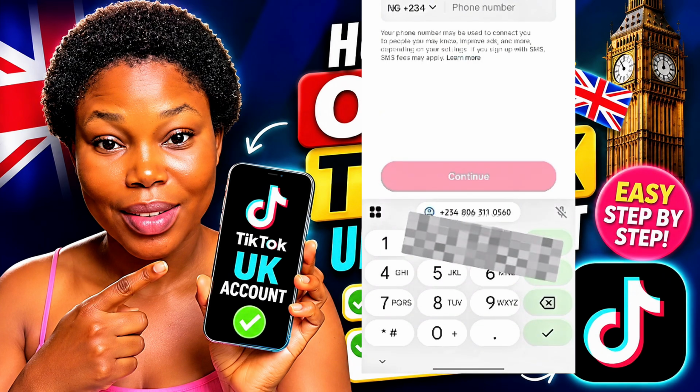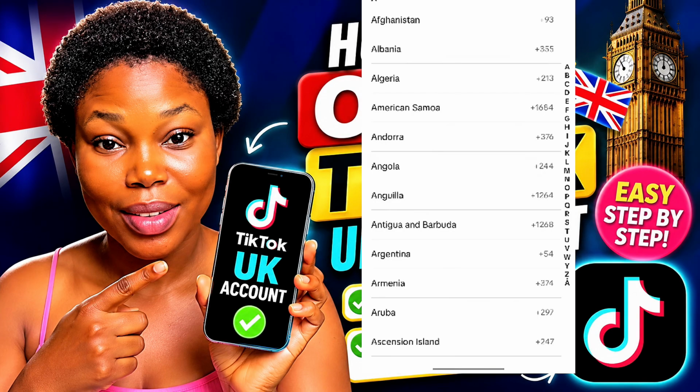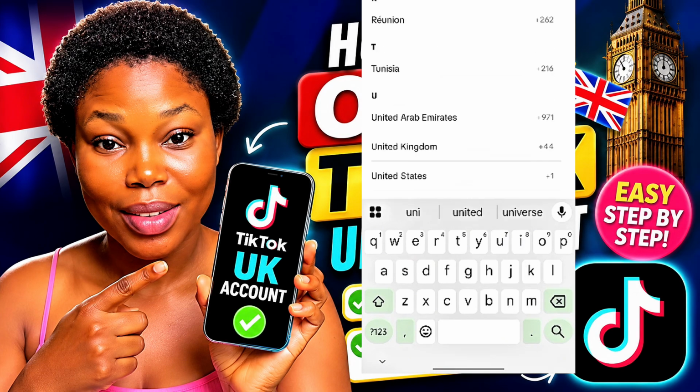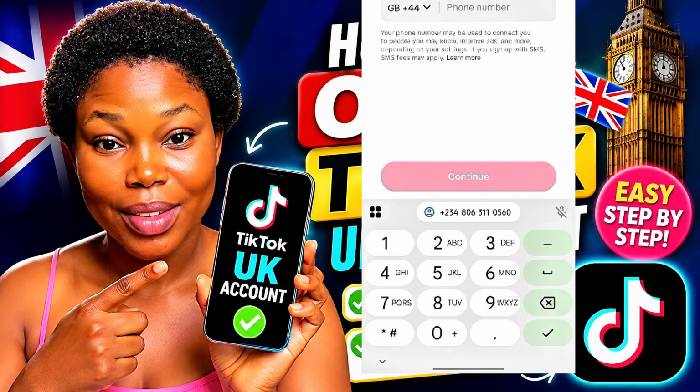Now, there's a place for phone number and there's a place for email. On the phone number place, click on it and change it to United Kingdom. Now, we are not using a phone number, we are using email to sign in.